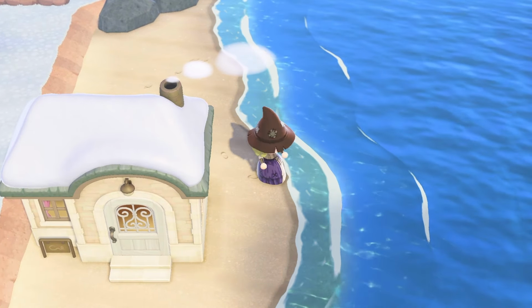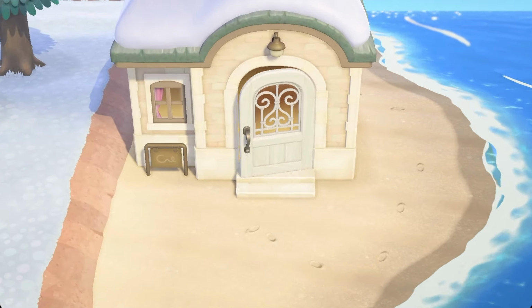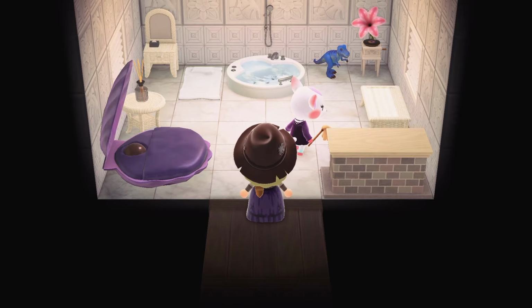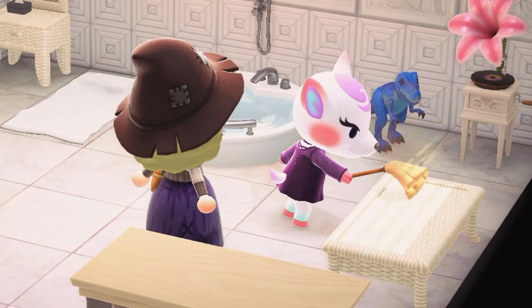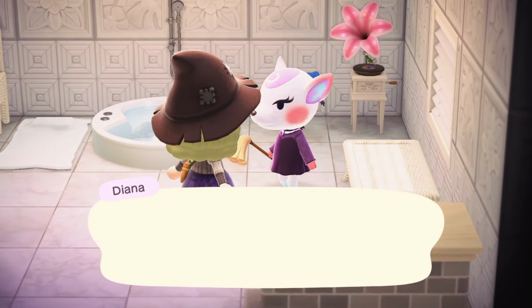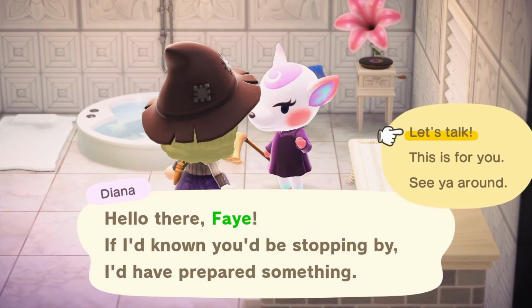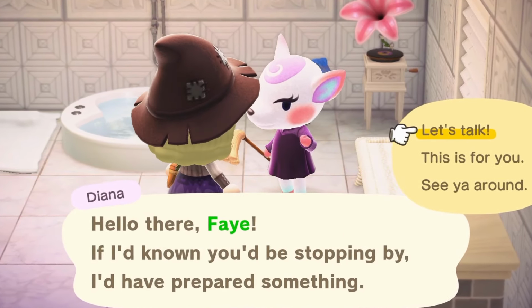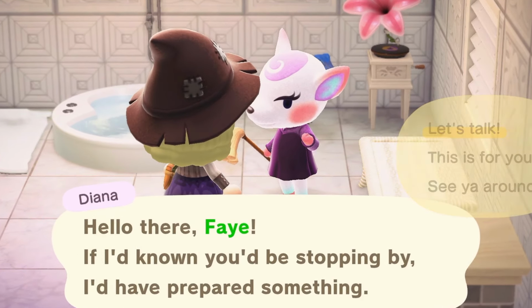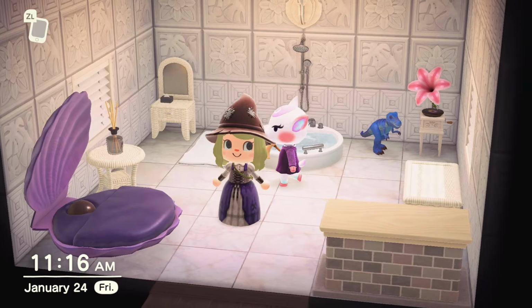Diana still lives here. We can pay her a little visit, see what she's doing. Maybe she's making something. Maybe she's cooking a little treat. Oh, she's cleaning. Diana, that's so nice. Yeah, get rid of that dust. Good job. How you doing, girl? Hello there, Faye. If I'd known you'd be stopping by, I'd have prepared something. See, I kind of thought you might have been, because I know you so well. But it's okay. I didn't give you any warning. Okay, well, enjoy your cleaning. I won't interrupt your chores any longer.